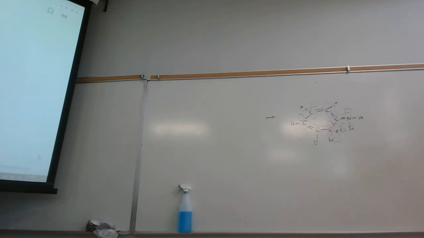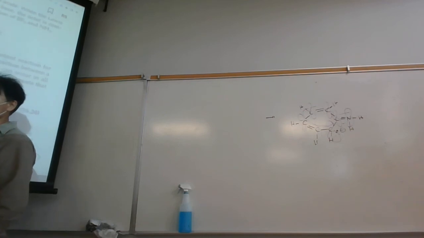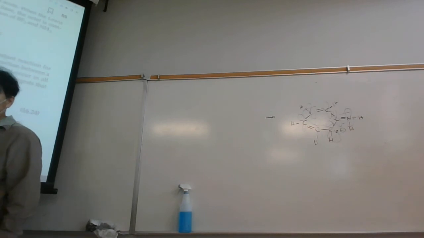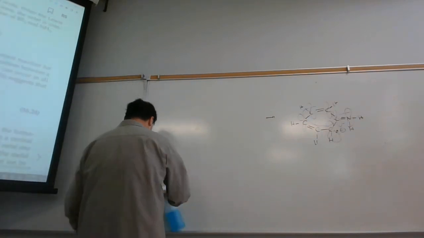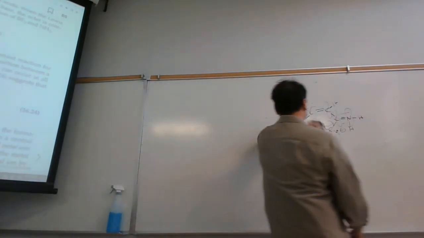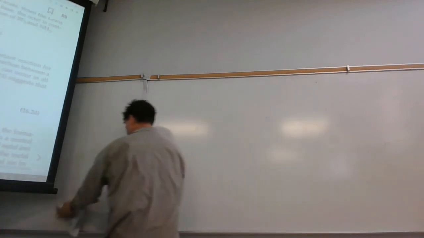So in Chem 1A, there's a saying, and the saying went like this: metal oxides are basic. Non-metal oxides are acidic. So here we have a metal oxide that's basic. Here we have a non-metal oxide that's an acid. And so this is a Lewis acid-base reaction. Okay, what we're going to do is analyze that more in the context of Lewis acid-base, rather than in memorizing something like that.